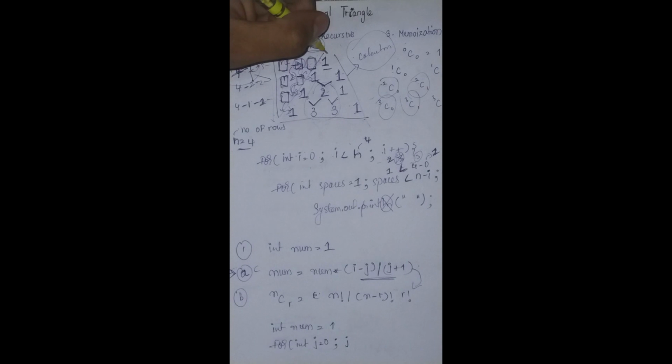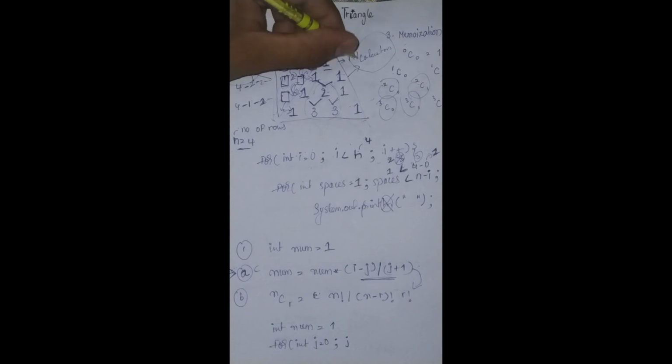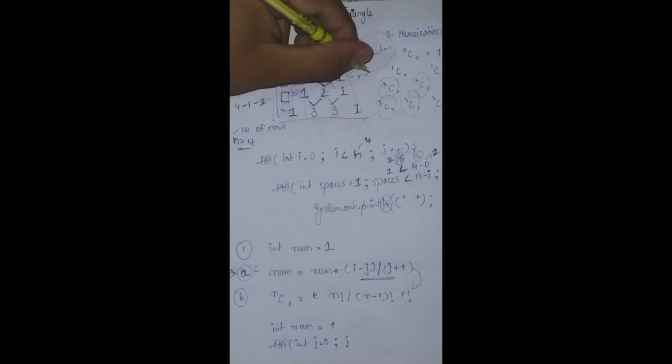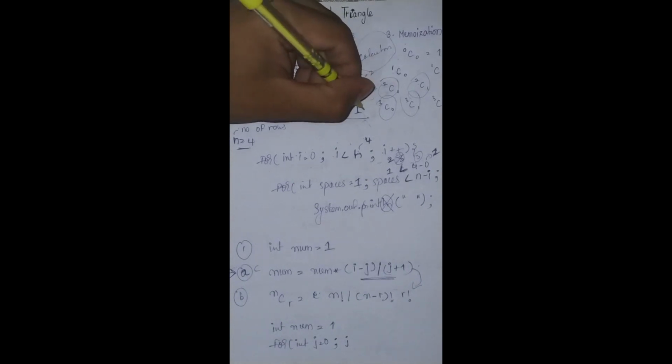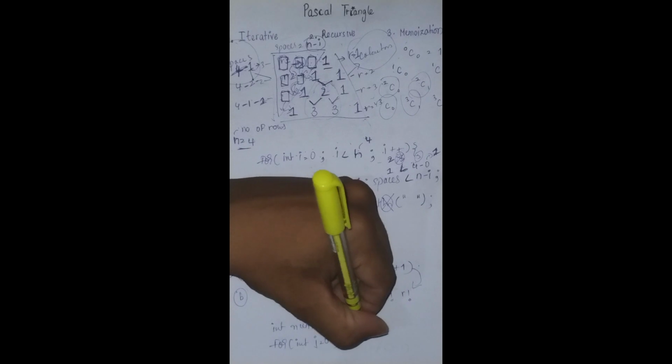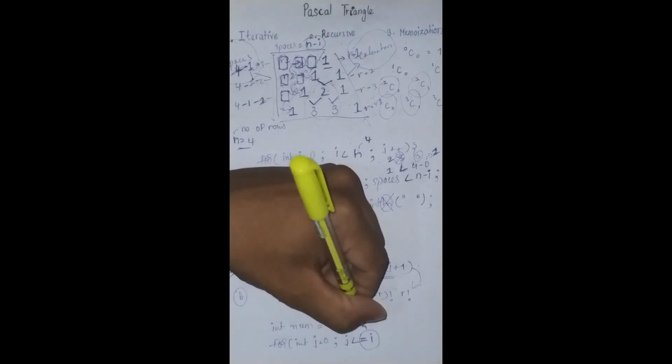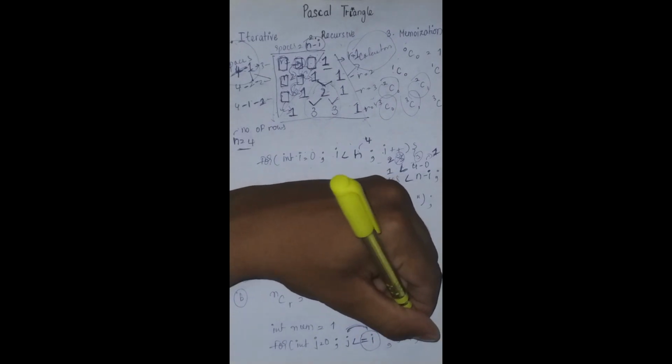One more thing. About these elements, as I said, as the row increases, the elements increase also, okay? For row 1 the element is also 1. For row 2, there are 2 elements. For row 3, there are 3 elements. For row 4, there are 4 elements. So the elements should be increasing with respect to the rows, okay? So we will write here j less than or equals to i. We are writing equals to because both are correspondingly increasing to each other, okay? And then write j plus plus, so simple.